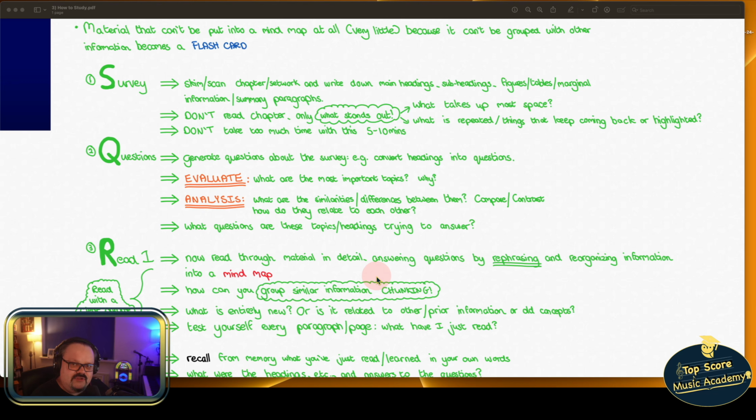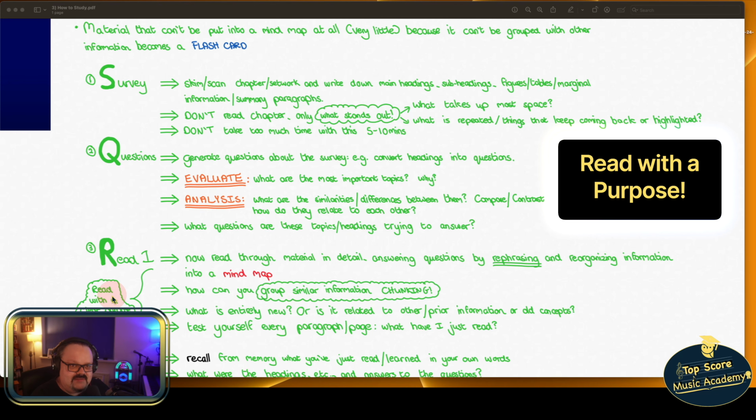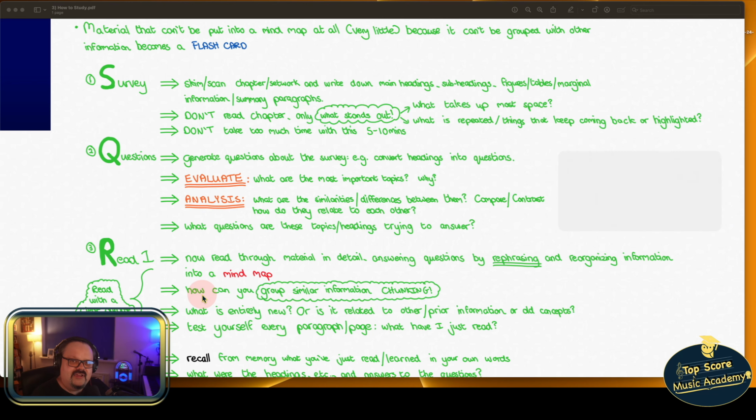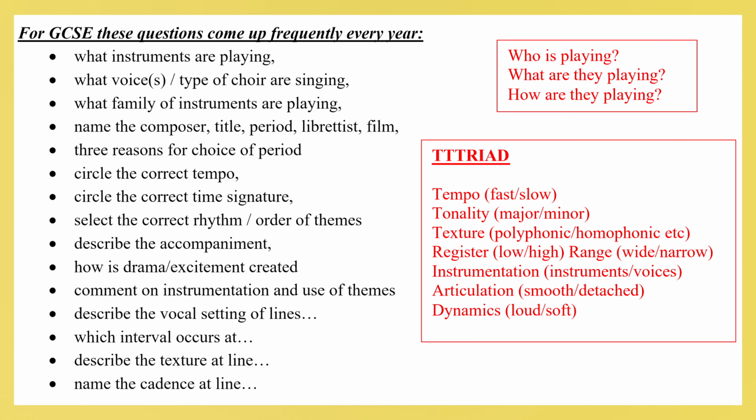As you're going through your textbooks, or in the case of music, as you're going through your set works, always read through them in detail with a clear purpose. When you get to this step, always have a clear purpose in mind. As you're going through it, remember the questions that you could be asked in your exam. If you've made a list of those questions and you have them stuck to the wall in front of you, always ask yourself, how are you going to answer these questions? And how can you find the answers in the set work or the textbook you have in front of you?